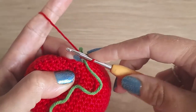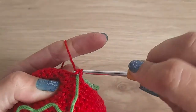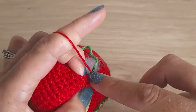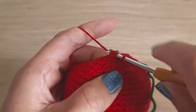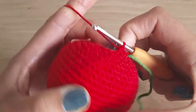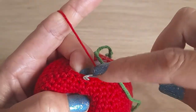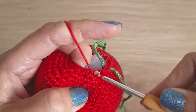Single crochet one, and a decrease. All right, one single crochet and a decrease until you're back at that stitch marker.